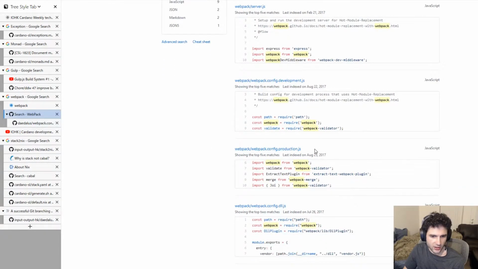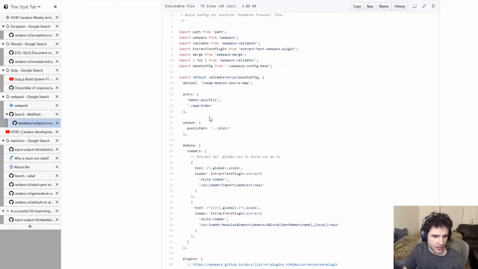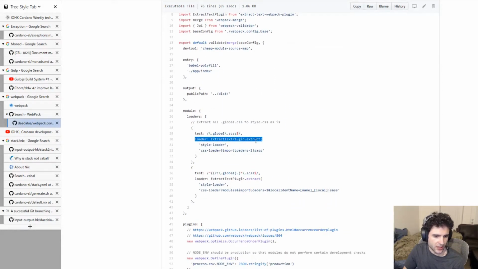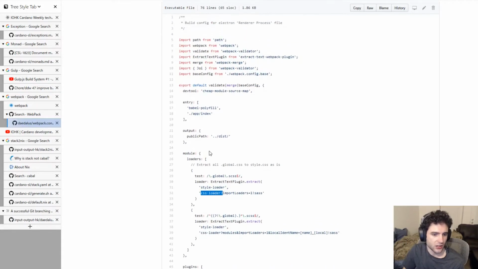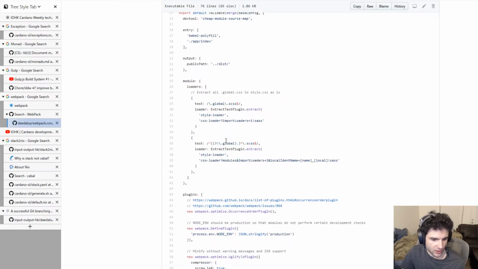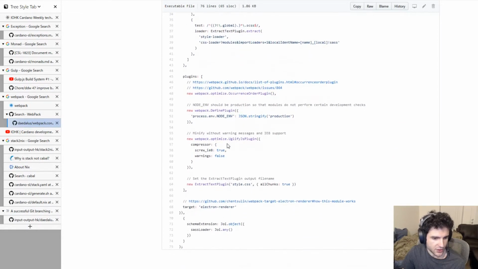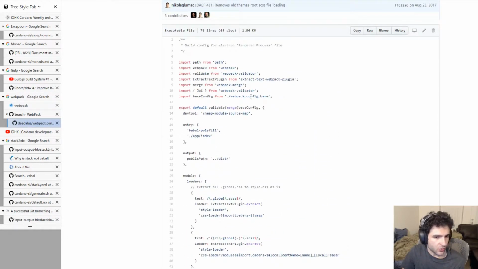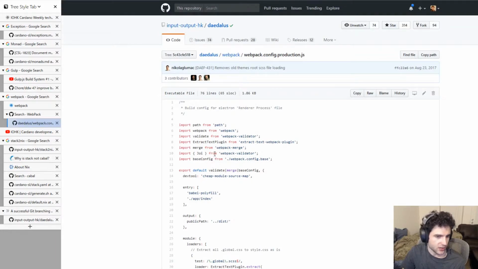Down here I look at the production JS Webpack file, and here they define their own loader, so it says how to load up CSS styles from within JavaScript and all this stuff. You can look up a video series on Webpack if you're interested in learning how these loaders work, how it loads in, for example, CSS files into JavaScript or whatnot. It's interesting, and they're going to be using this, so it's good to know.